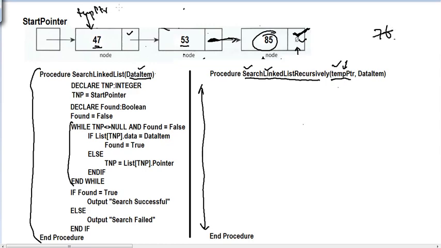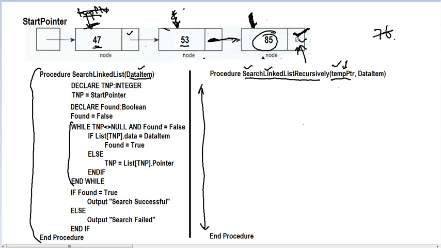So we keep checking each node, we keep updating the temp pointer, we place a recursive call using the next node, we don't find our value here, so we update our temp pointer, we move it to the next node, we place the recursive call once again, and we don't find our value here, so we update our temp pointer and we try and move to the next node, but this node's pointer is set to null, which means it's not connected to any other node, so the temp pointer is eventually going to become null, at which point we should stop our search, which means we should stop placing further recursive calls.